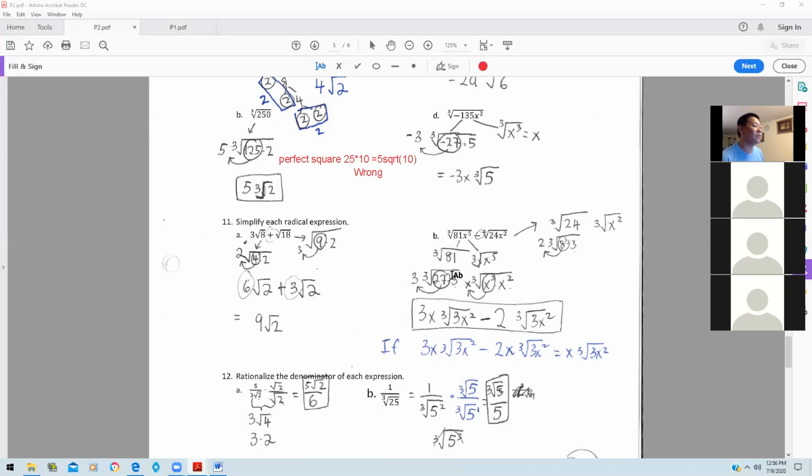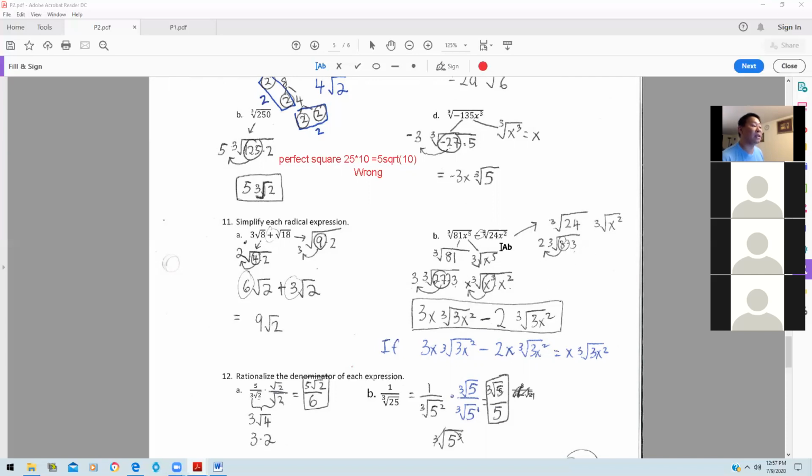Okay. Same thing happens to question B, which is more difficult because there are cube roots here. The cube root of 81 is 27 times 3, and 27 is a perfect cube of 3. For the cube root of x^5, 5 is not a perfect cube. So we need to find a number that is close to 5 but is a perfect cube. We use x^3 and x^2 because 3 plus 2 is 5, and this x^3 is a perfect cube of x. So in this case, the 3x will be outside, and the inside is 3x squared, under a cube root.